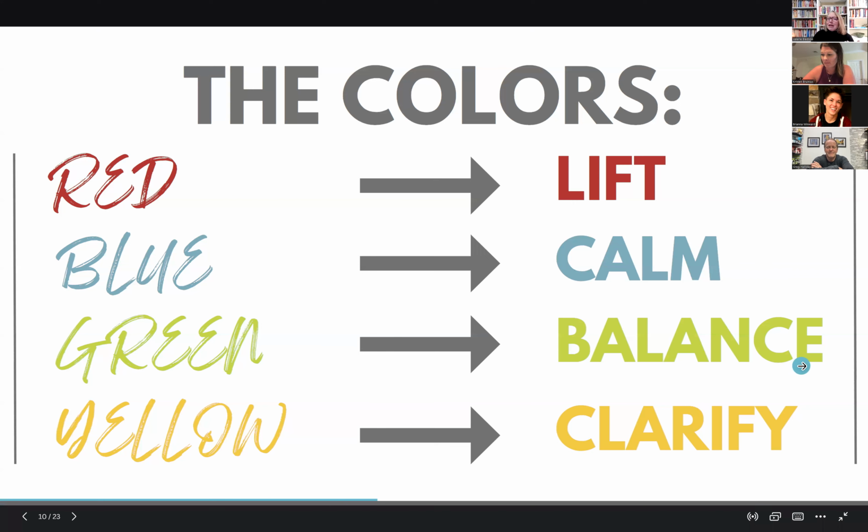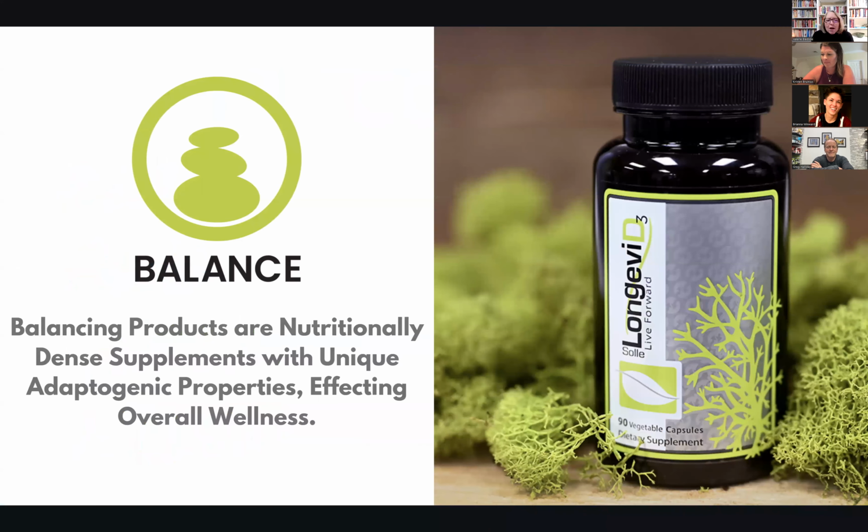Let's take this a little bit deeper and help you understand even more. As I was saying about balance, there's something very key with our balancing products. The reason they help to bring the body into balance is because these are loaded with absolutely dense plants that have lots of dense nutrition in them, and they have very strong adaptogenic properties. For those of you who are not familiar with adaptogens, adaptogens are what allow Solle to shine like it does. Our balance products have unique adaptogenic properties to help the body balance back and forth. Maybe a better way to say it: if you're walking a tightrope and the wind is blowing, you're shifting your balance back and forth so you don't fall off. That's what adaptogens allow you to do, to find that balance and keep moving forward. So overall, your body gets to experience more and better wellness.